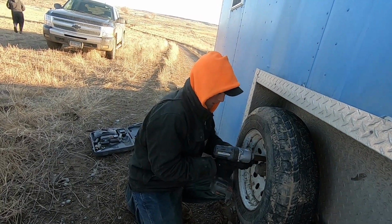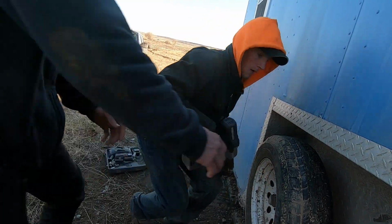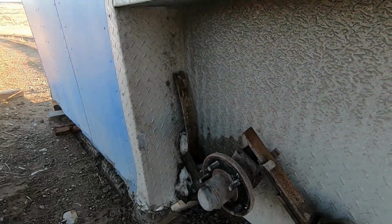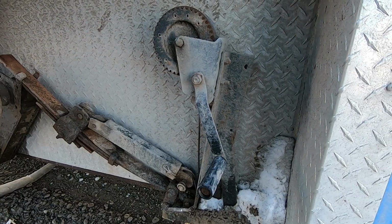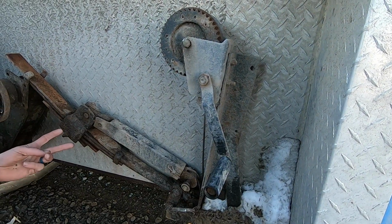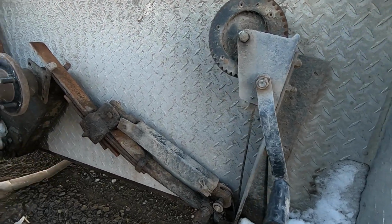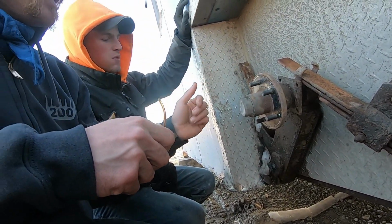Has a little weight to it. Yeah, it's a little heavy. That's why I didn't want to lift it up. Oh, look, wow! Look at that. Oh, dude, look. I bet you it sheared off there. Unless that just rocked. Maybe that just rocked. I don't know. Maybe just the spring held it. Yeah, I think just the spring held it down.